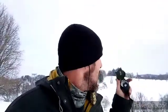So anyway, now that we're out in the open, we have our handy dandy compass, not to be confused with the other compass that I showed you a few moments ago. We need to shoot an azimuth. We need a landmark. So we're going to use this big tree behind me as our starting point. And we're going to use the tree way over there. That big bushy one. You can't really see the details of it from the camera, I'm sure, but I can see from here. And what that will do is allow me to have two very identifiable landmarks that on this end I can shoot my azimuth, and once I get to that end, I'll be able to line up and verify I am still on my path of travel.